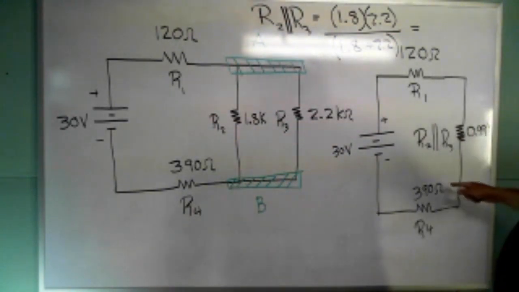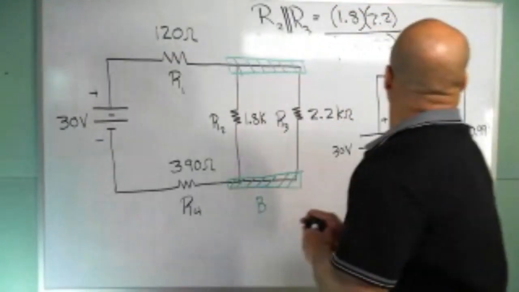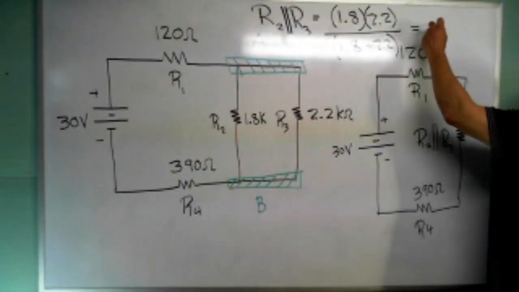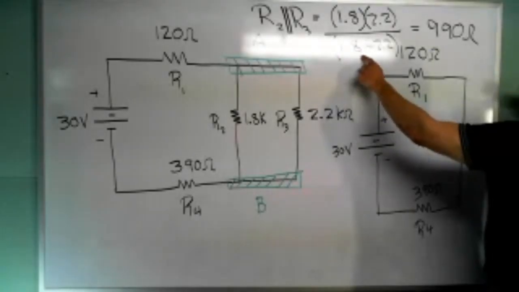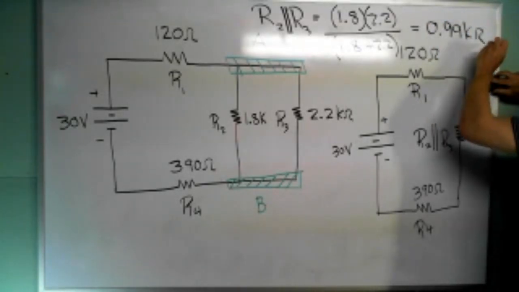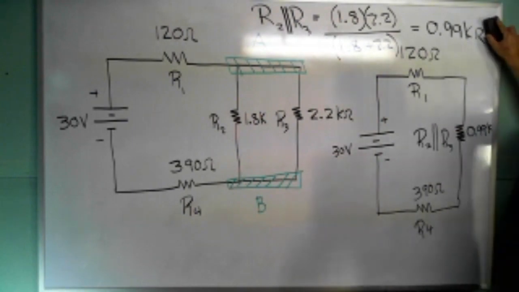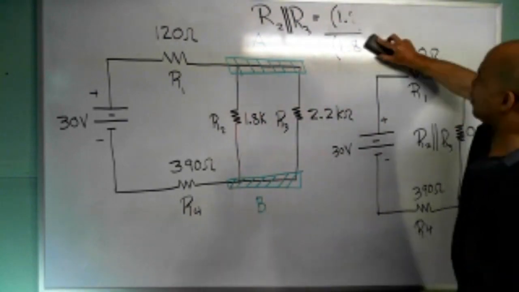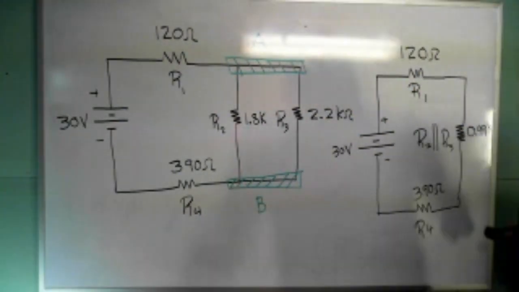Well, I'm going to erase this. So hopefully, Felix, when you look at the video, you can see what we did here. Kevin said that when he did this, he got 990 ohms. Why are you dividing by 4 though? Is that a plus at the bottom? Right. Okay. I'm sorry. So if I write this in, it's 0.99 K ohms. I'm showing that right here. Okay, so I'm going to erase this. I told him I would go slowly through this so he can see exactly what we're doing.